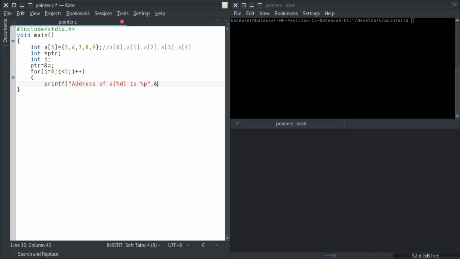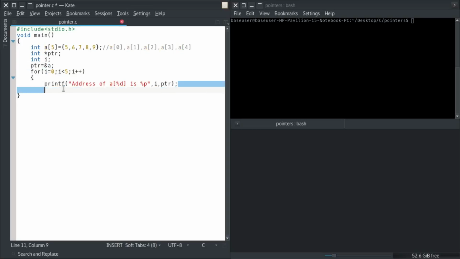The first %d is to be replaced by I, and the second by the PTR, which will hold the address of the first element of the array in this case.